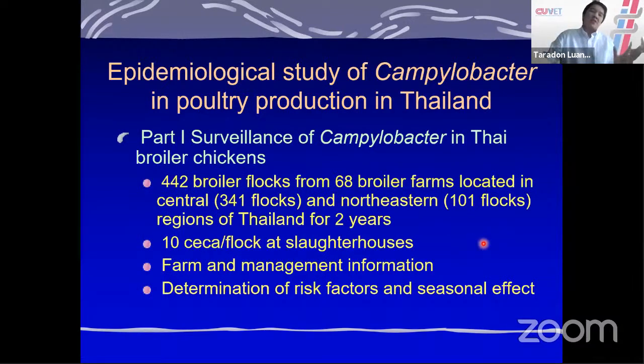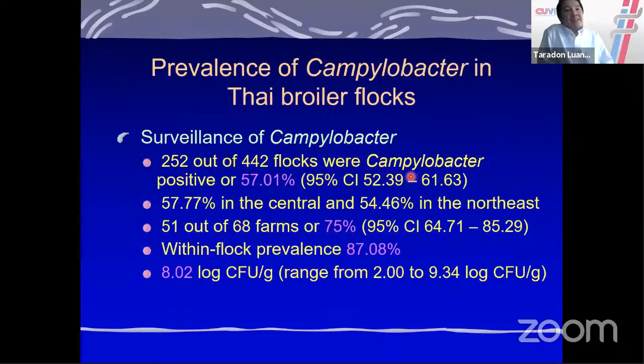This project is composed of two parts. The first part, we just did surveillance by collecting ceca from those slaughterhouses and isolating for Campylobacter. We collected from 442 broiler flocks from 68 farms. And what we found is the prevalence of Campylobacter in Thai broiler production is about 57%, which is lower than our collaborator. We also work with the UK group from the University of Liverpool. In the UK, they found that prevalence of Campylobacter in broiler flocks is about 70%. But in Thailand, it's about 57%.